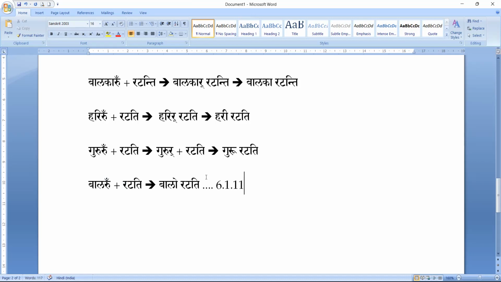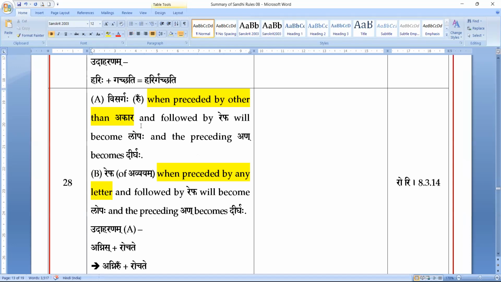This is by the rule which is in 6.1, Saptadhyaya, that will apply. Here there is no problem. You have to apply that. That is why I have written except akara, for our understanding. Is it clear? Okay. If any other vowel other than akara is there, then ru followed by ru, ru is nothing but repa, repa followed by repa, the repa will drop and the preceding vowel will become dirgha. Okay.